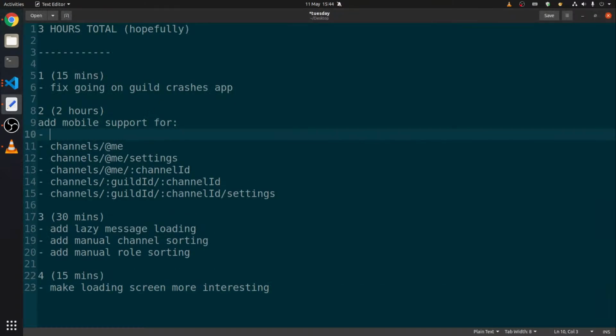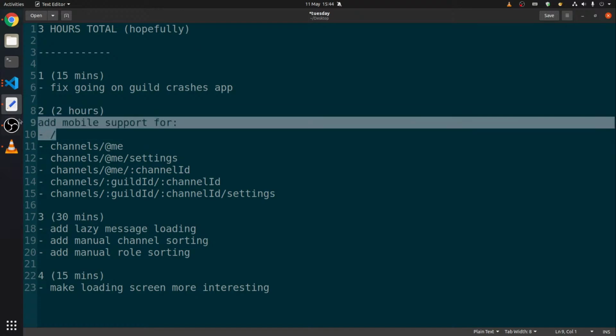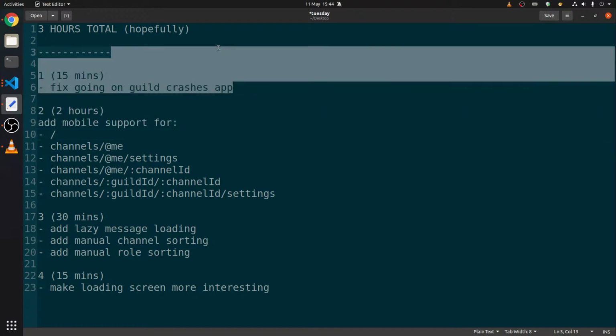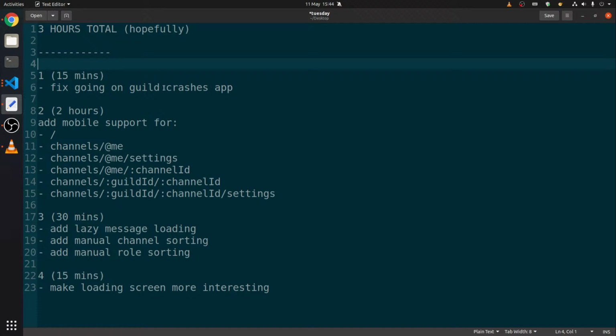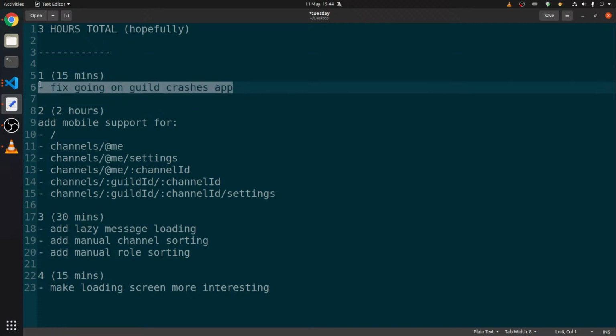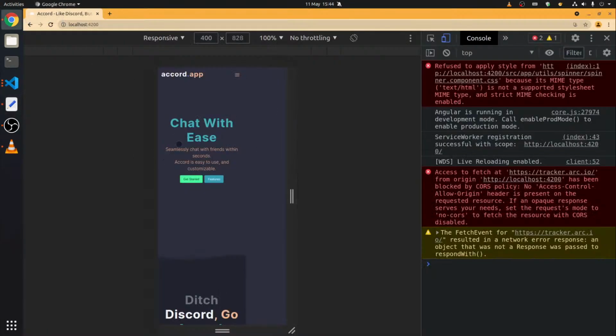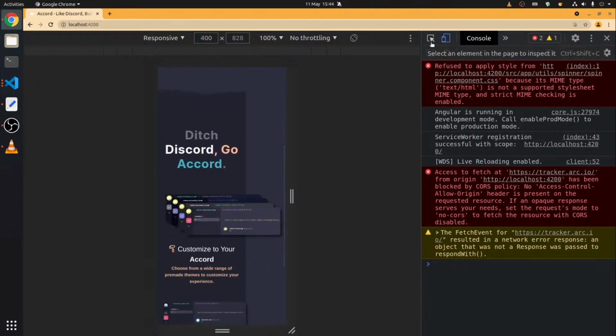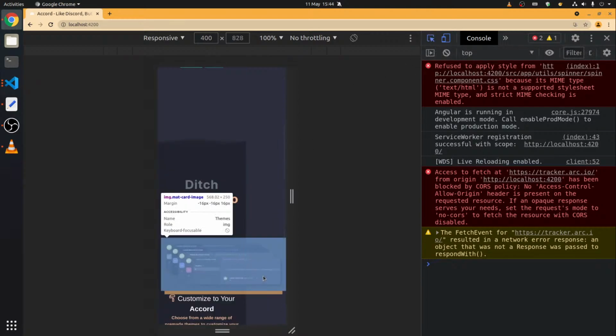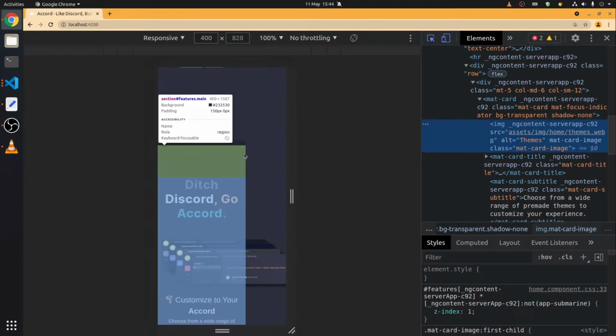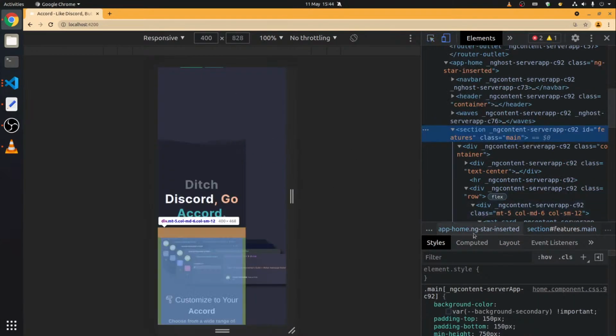So let's actually go and add mobile support for this. And then we'll get onto fixing this crashing bug, but we're gonna start with mobile on the home page. Okay.